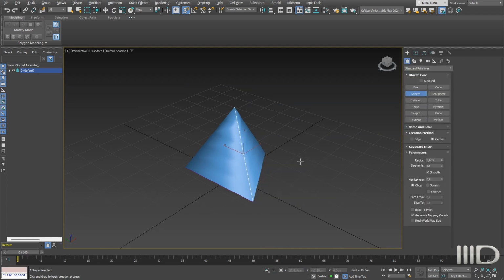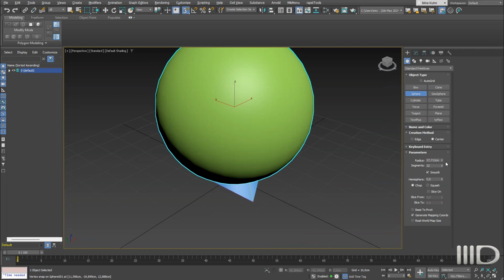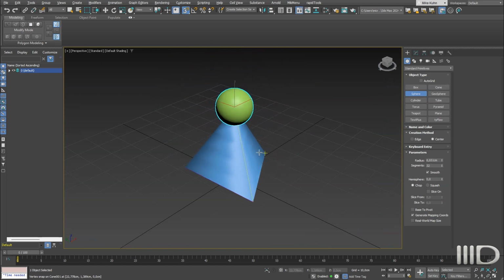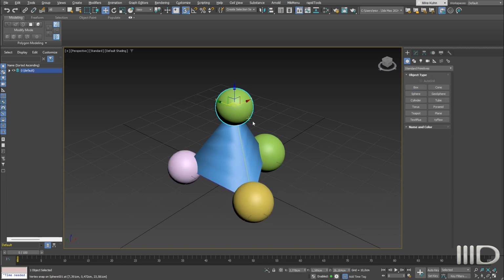I would like to create a sphere from here to there. Let's make that a little smaller. I want another sphere over here, one over here, another one over there. And I would like to have them all controlled by one input. Usually that would be done by using references, but this workflow doesn't really go well with references. But what I can do is use the wire parameters.